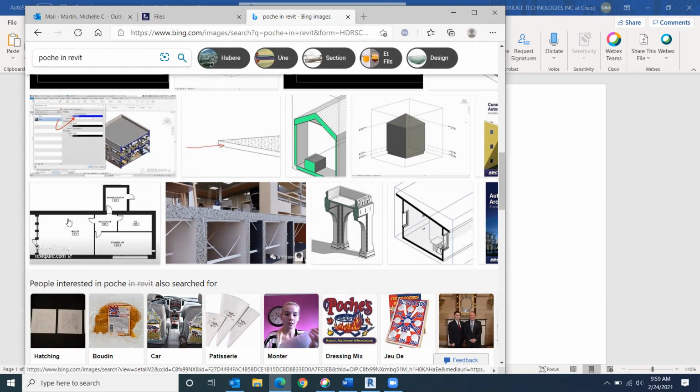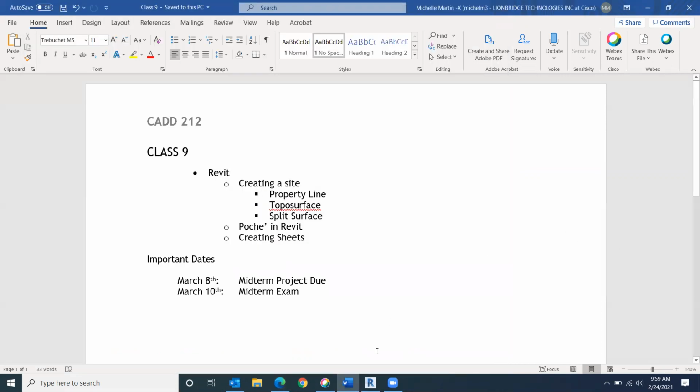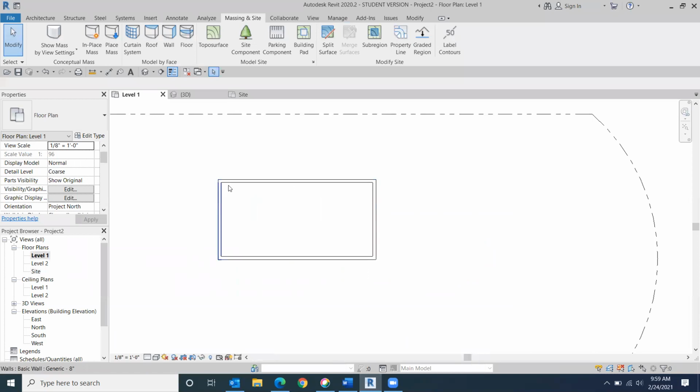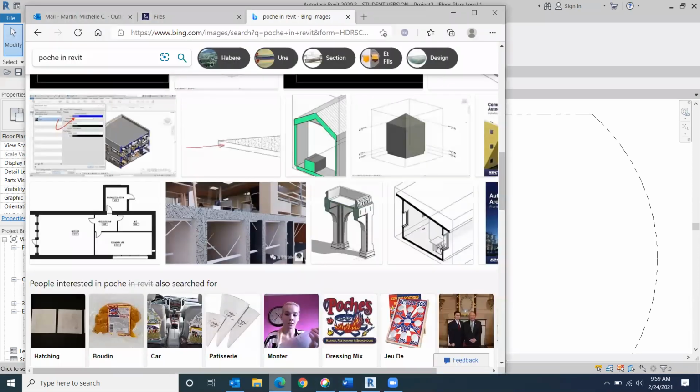This is what we're referring to when we talk about a poche. It's the act of filling in and darkening the space between the walls so it just looks like a more professional set of plans. Now there's times that you're going to want to leave your plans when they look like this and the walls are hollow. But a lot of times you're going to want to darken that space in so it just looks a lot more finished.